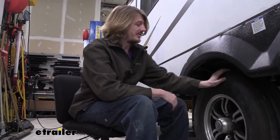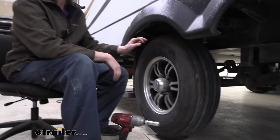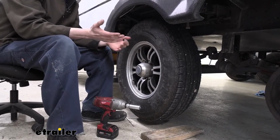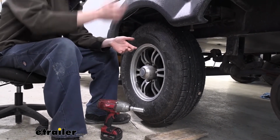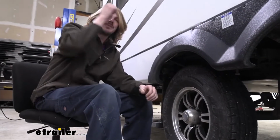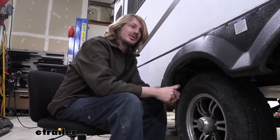All right, we're going to begin our installation for our brakes here by getting our trailer on a nice level surface. We need to get it jacked up so our wheels are off the ground so you can spin them like this. The way we did this is we just got some jack stands and we're using the factory stabilizer jacks at the front just to support the front of it, and then we lifted it by the back.